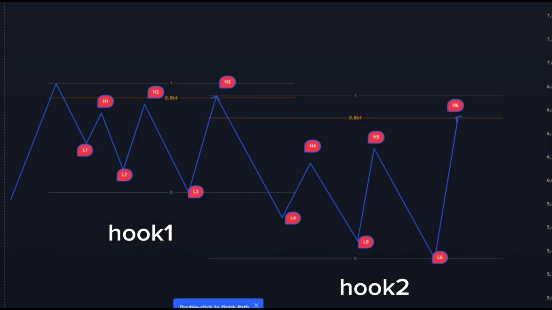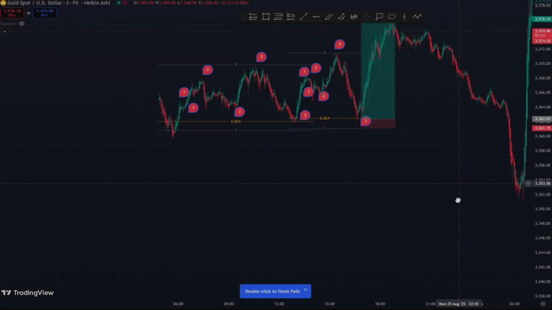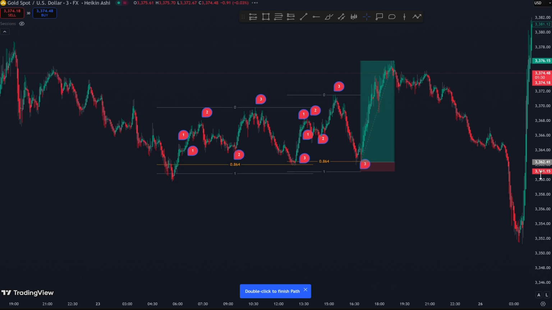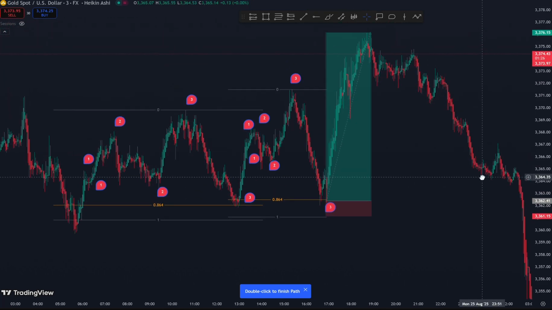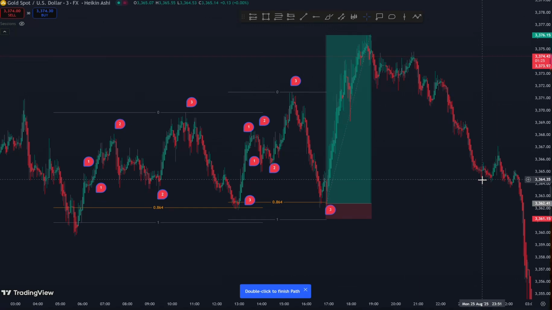Next, we'll jump into the chart for a technical analysis. I'll show you the trade I took yesterday on ZOS so you can see the exact entry point and enjoy the process. Here's hook 1. As you can see, I've marked the numbers for you. And on hook 2, I also marked where I entered. I took a 110 trade, and you can clearly see the pump on the chart.